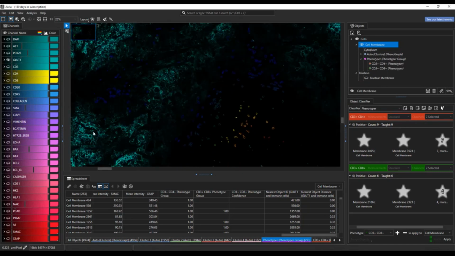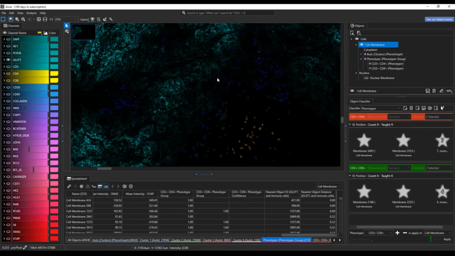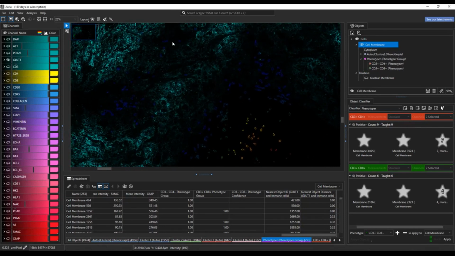And here you'll see, let's turn on that GLUT1 expression so you see a little bit better. As we move from the areas outside of the GLUT1 expression, these cells are color-coded red, and as we move closer and closer here to that expression, you'll see these immune cells turn that blue color.